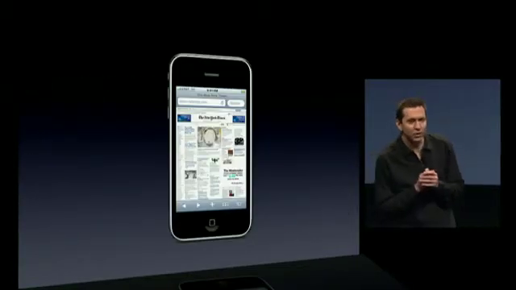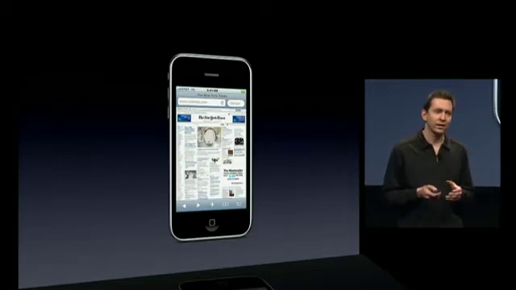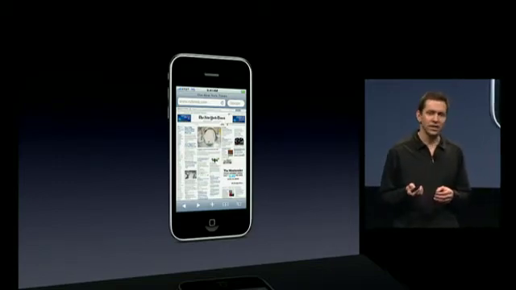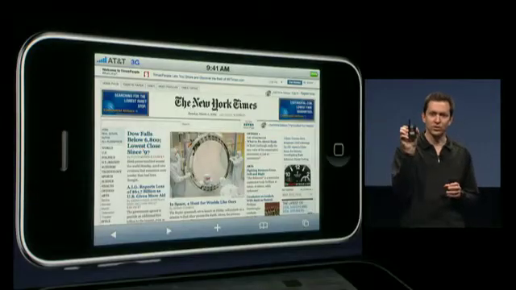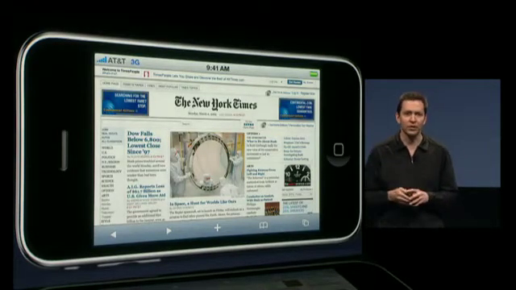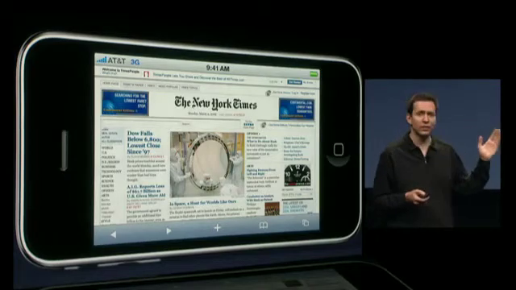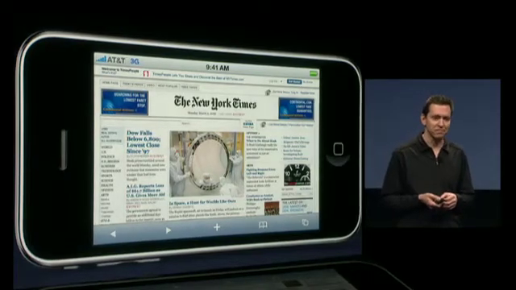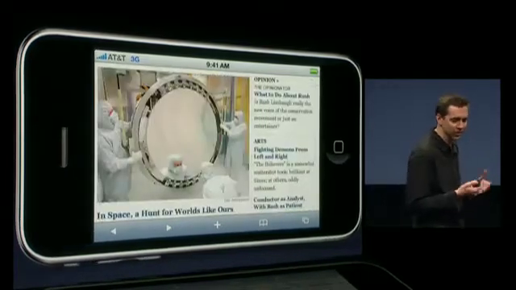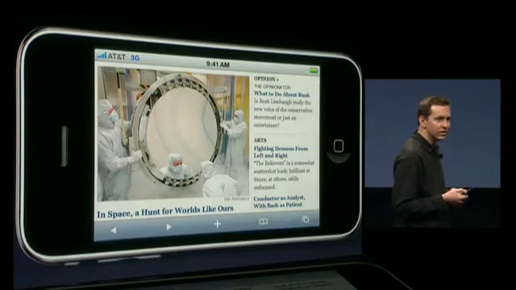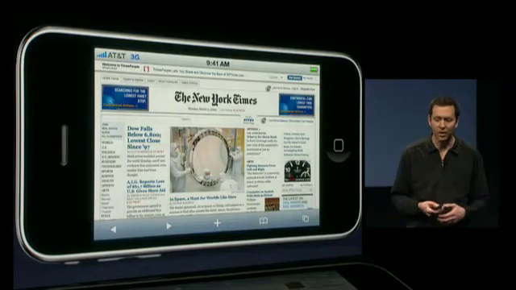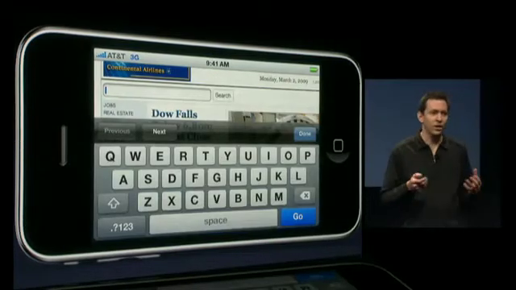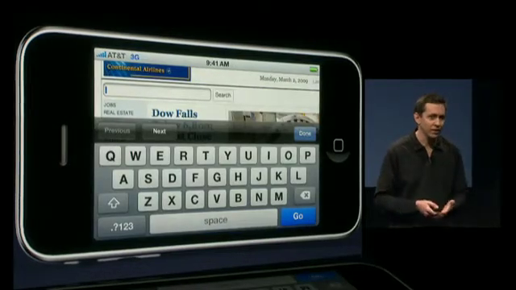Next, landscape. Ever since iPhone 1.0, ever since the beginning, we had support for landscape built into Safari. We used the accelerometer, and so when you just moved it from portrait to landscape, we automatically relayed out the page in landscape. This is great for reading some stories on the web. A number of our users also love the fact that if they wanted to enter text into the web, they could use that big widescreen landscape keyboard we had.